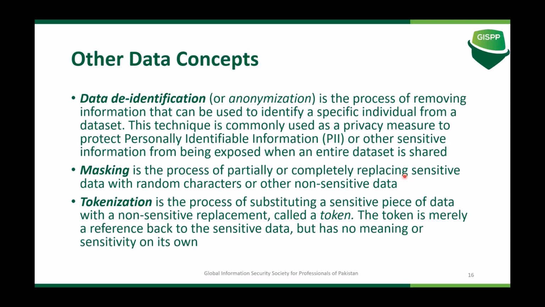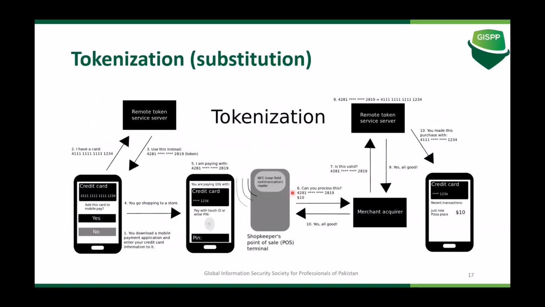Okay, so let me try to explain tokenization with a figure. You need to read this figure from left to right. Number one, you have a phone and you download a mobile payment application and enter your credit card information into it. So that's the first step. You download an application, you create an account, and you enter your credit card information in that application.